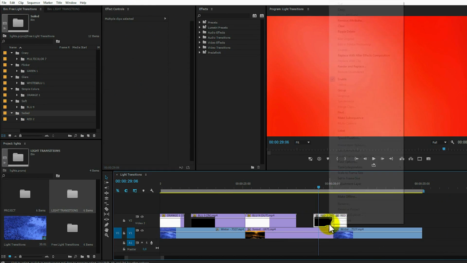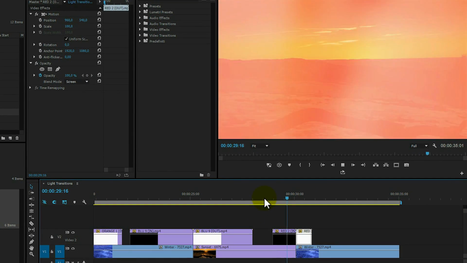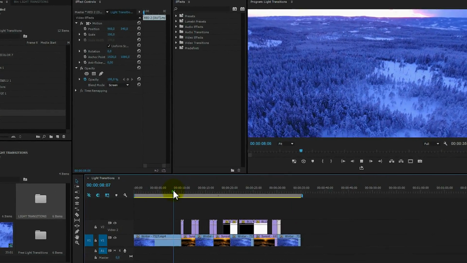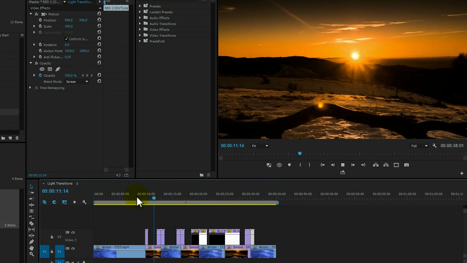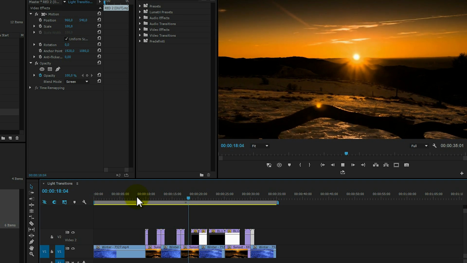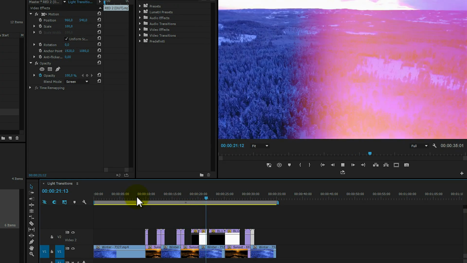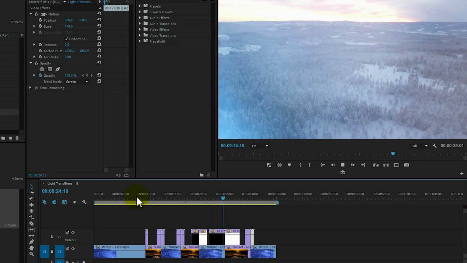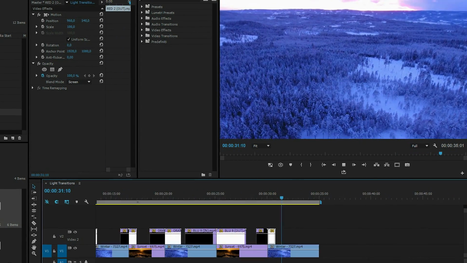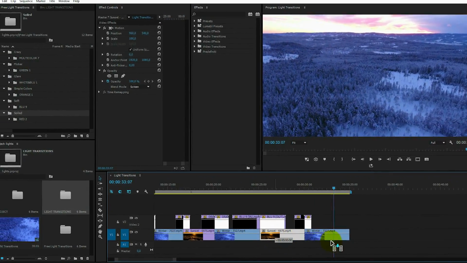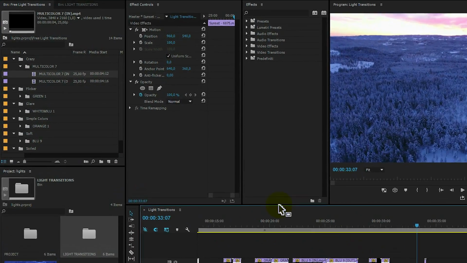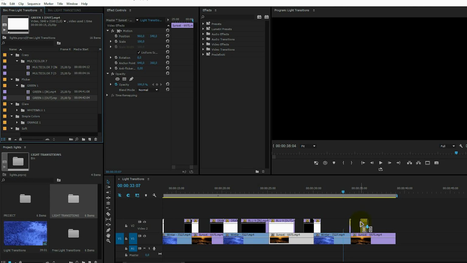With the Light Transitions Pack, you can create fantastic effects in just a few seconds. Let's look at all the transitions contained in the free Light Transitions package. You can also combine the different transitions using the in clip of a transition and the clip out of another transition. In this way, you can have lots of combinations and create custom effects.